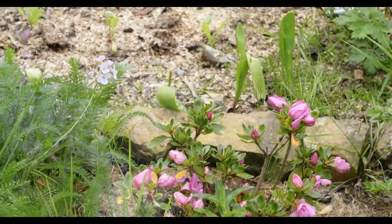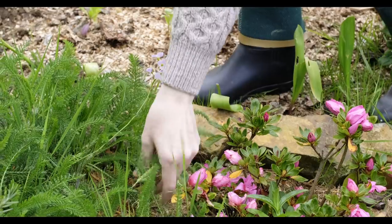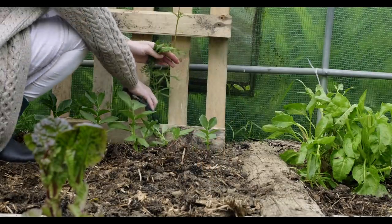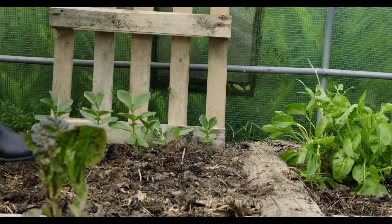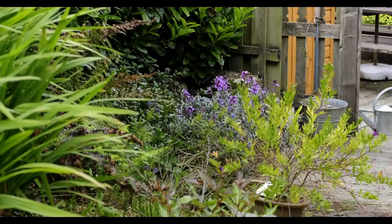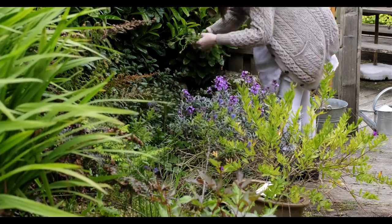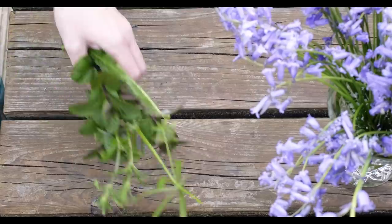The yarrow was growing really strong — yarrow's a wonderful herb and I'm going to make a cup of tea with it. I also have some cleavers, also known as sticky back, that we found growing in the polytunnel — you call it sticky back because it sticks to all your clothes. And I thought I'd add some chocolate mint which grows in abundance here. Yarrow is great if you have a bleed, cuts, or scrapes, and it's also great in tea.